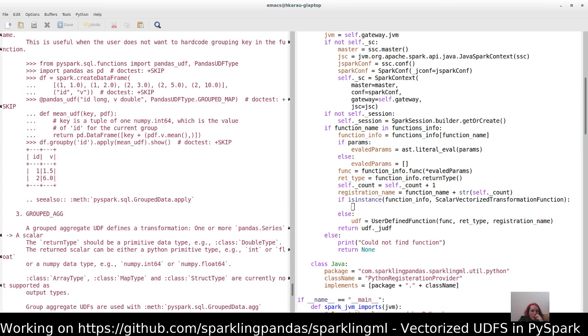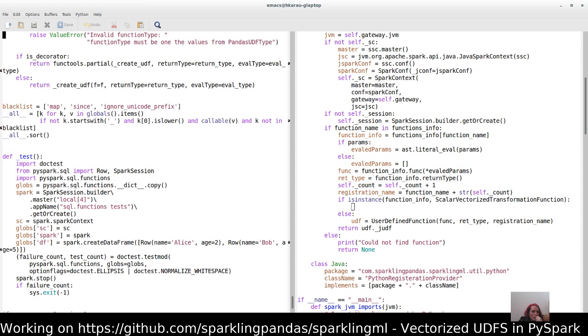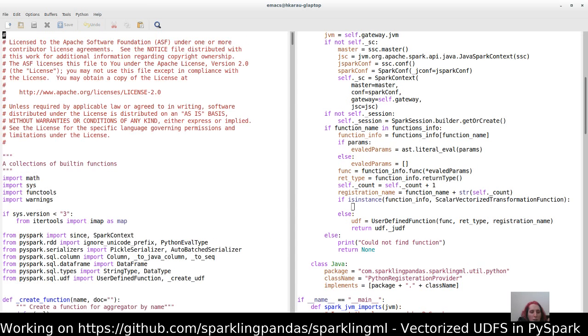Let's look at what's actually happening inside of this code. So the problem is I want access to the underlying Java UDF, and this underscore create UDF is bad. I should note, this is depending on internals and is generally speaking a bad person thing to do. TLDR is I'm a bad person, but that's okay.